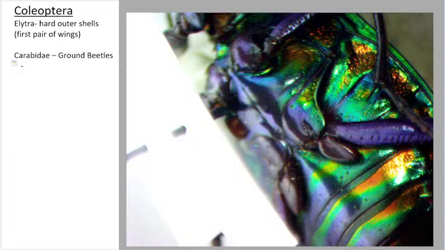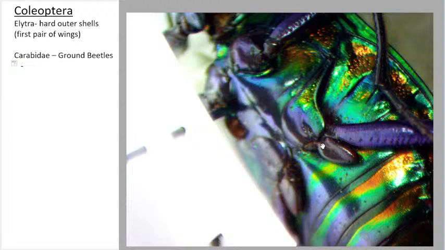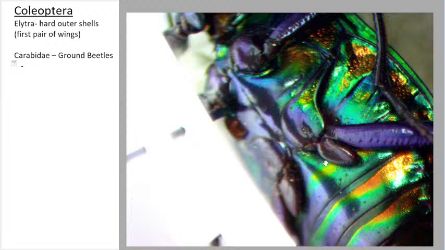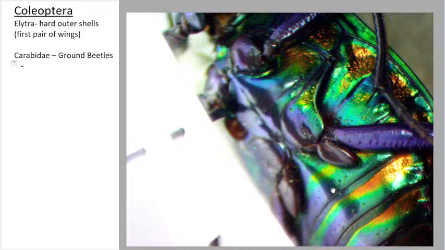Perfect. Alright, so if we are looking at the bottom side of our fiery searcher, we're looking at this hind leg right here. This is our coccyx, this is our femur. Look here. That looks like this expanded little thing. That's the expanded trochanter, and that is the characteristic for the family of carabids. Every single carabid has this on their hind legs.